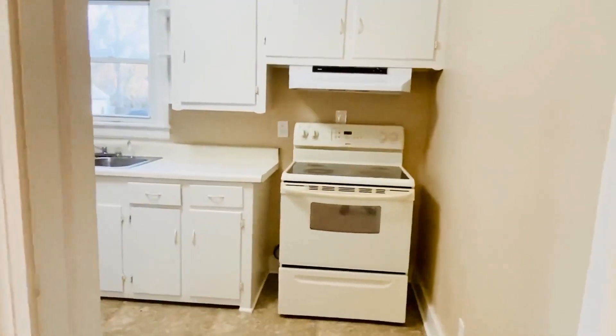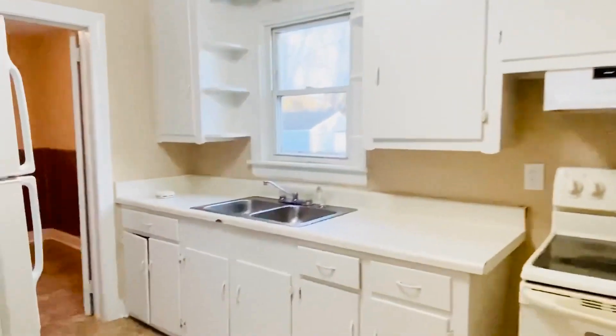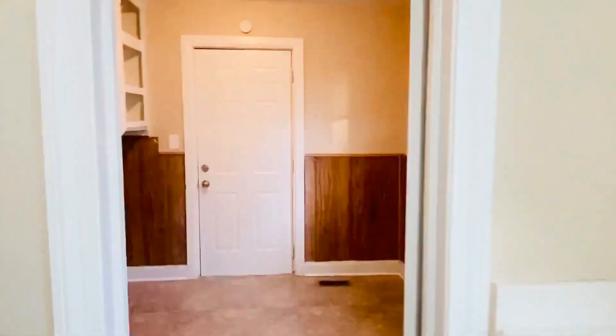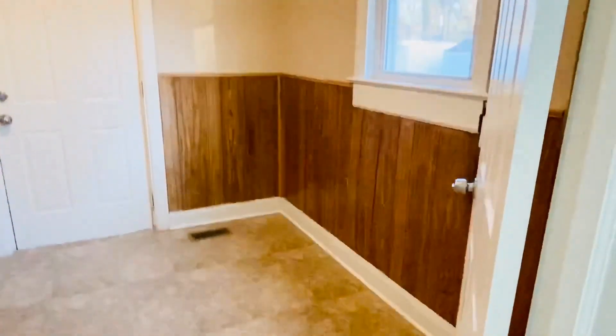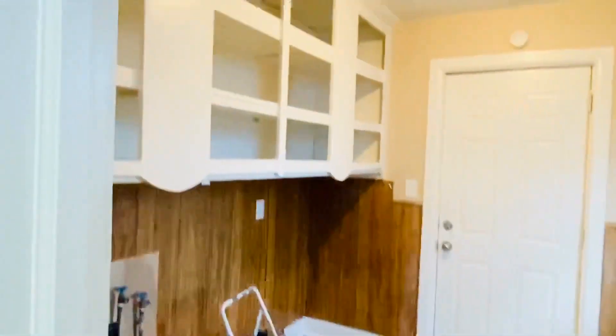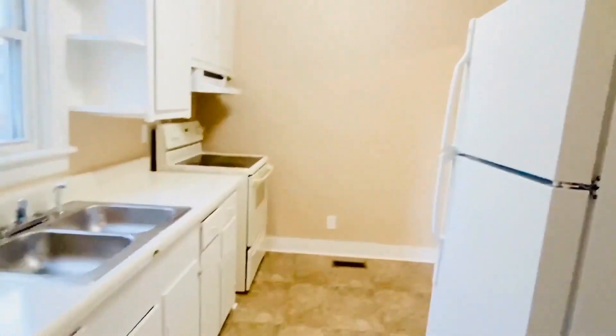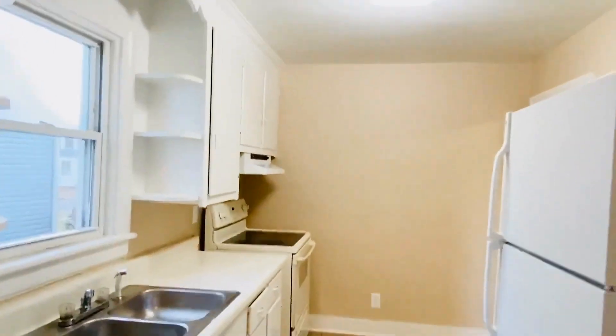It's all electric. We do have a separate kitchen and dining area. This is the kitchen — it's really large for a two-bedroom duplex unit. This is a utility room that goes out to the backyard. We do have washer-dryer hookup here. The kitchen is not an eat-in kitchen, but we do have a formal dining room. Large dining room.